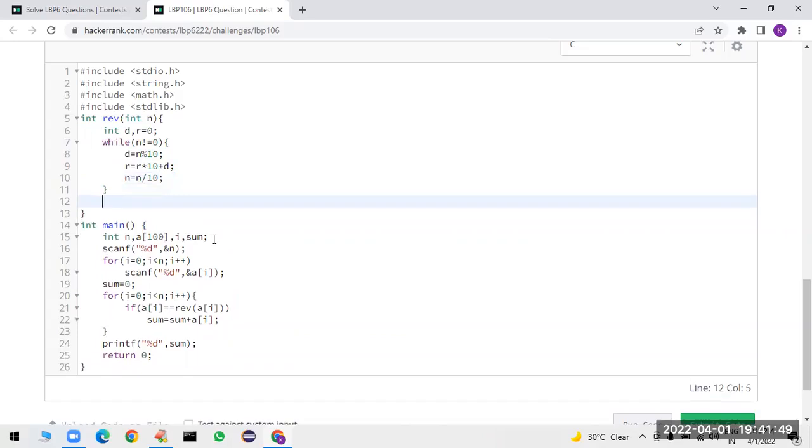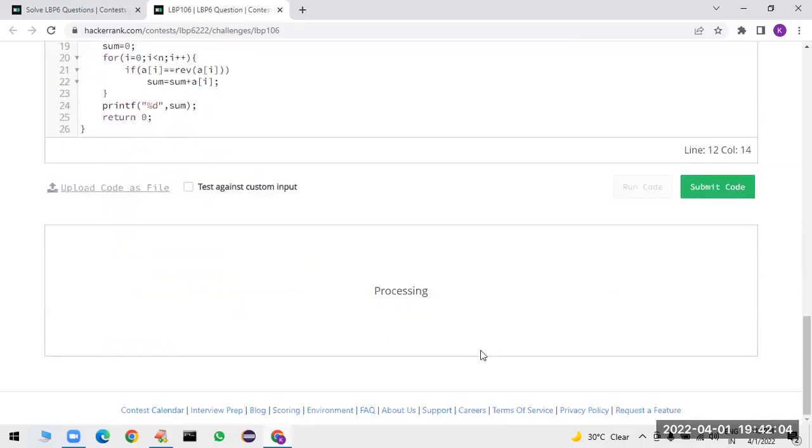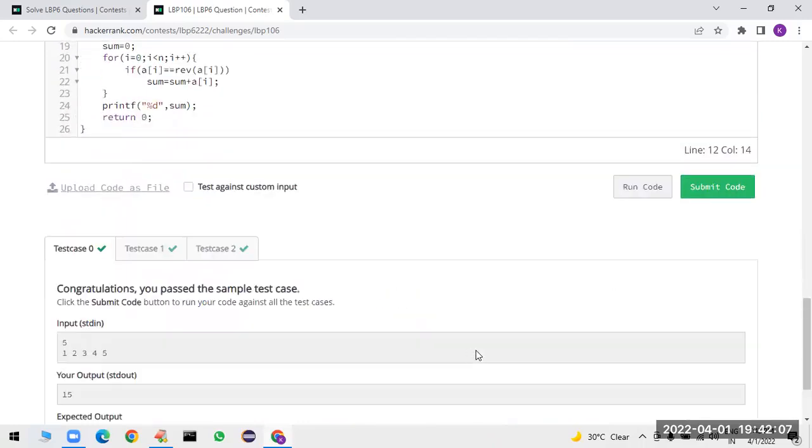Like this I am taking. Finally, we have to return the value of r, because I already explained how we get the value of r. How you can calculate reverse, we already discussed in the previous examples, sir.